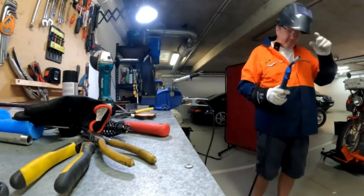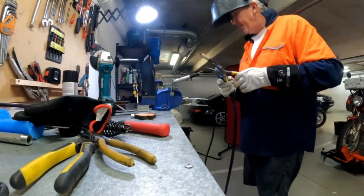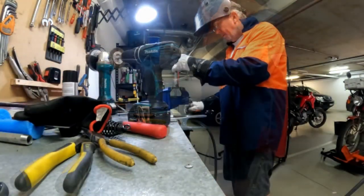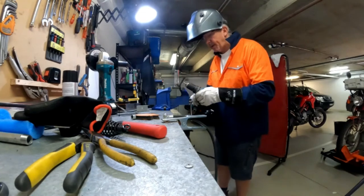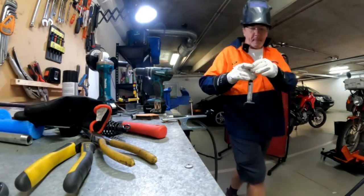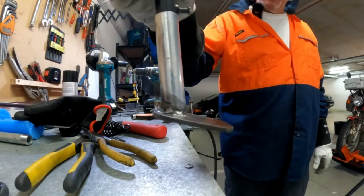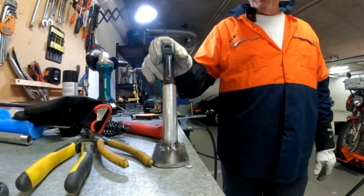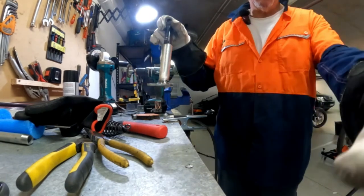Well, it's not pretty. It's not pretty at all. Well, let's see if I can pretty it up just a bit. For a desk jockey, doing this on my own. So, there's the finished job, ugly welds and all. Yeah, I think it's going to work perfectly. Well, I don't know if it's going to work perfectly, but I certainly hope like hell it is.